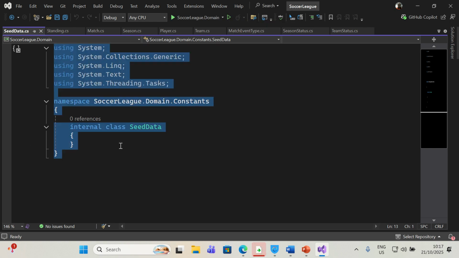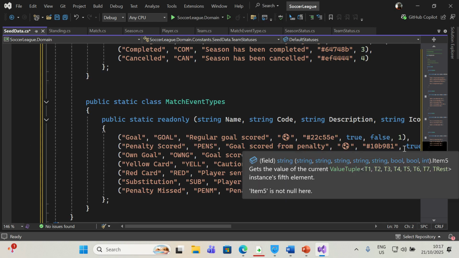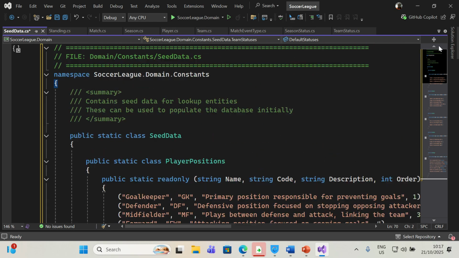What's the purpose of seed data class? So this contains seed data for lookup entities, and we can use this to populate the database initially.